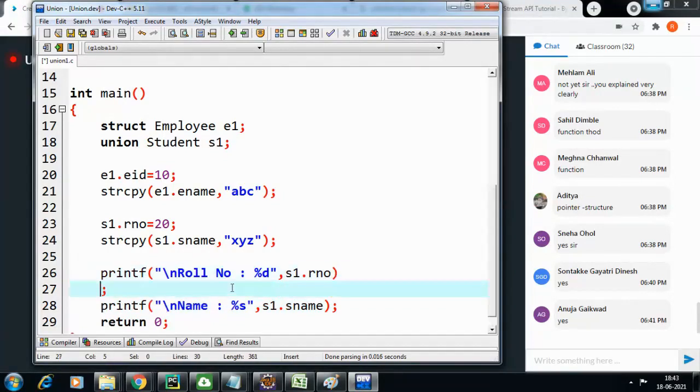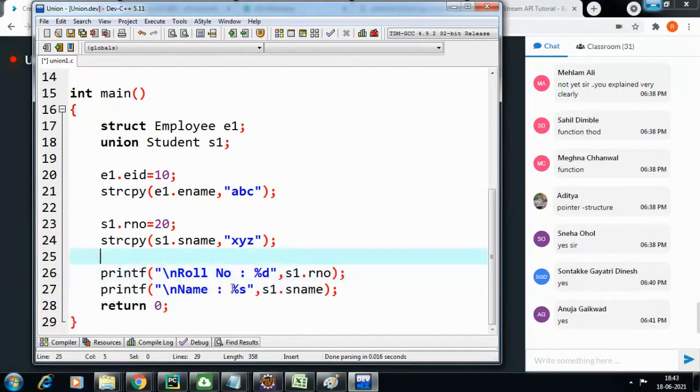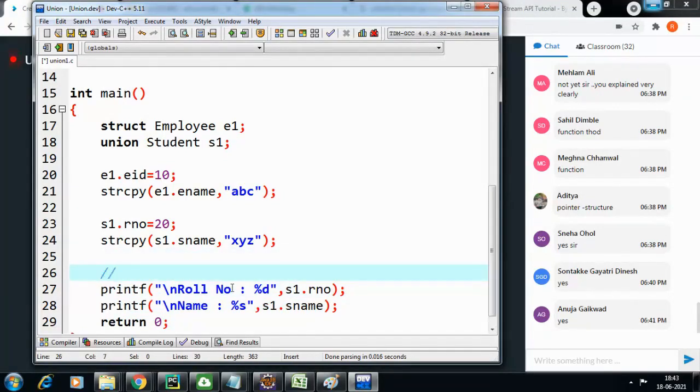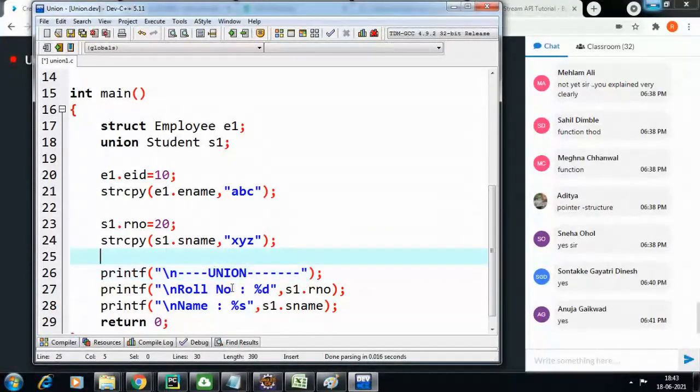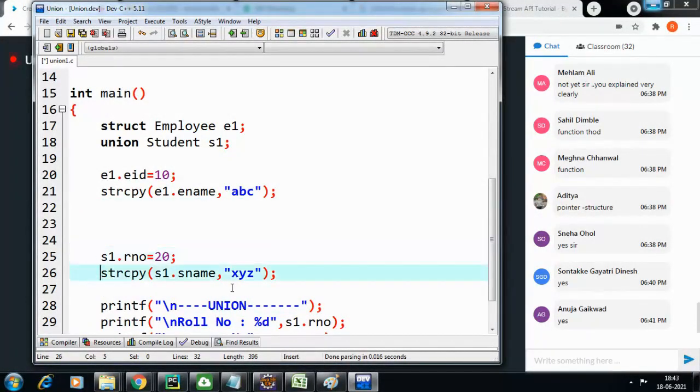So this is called the union, and here is the structure.